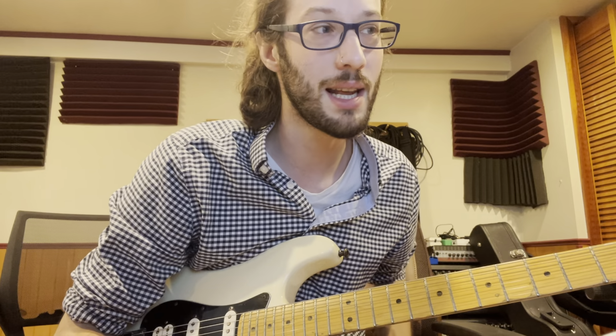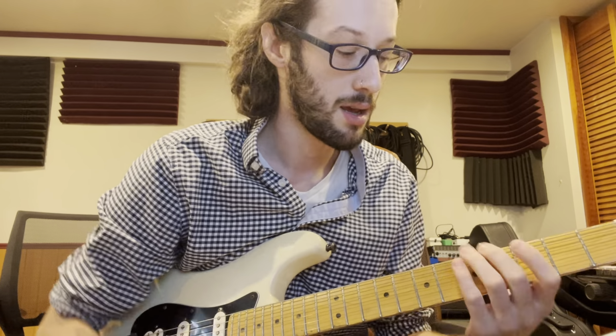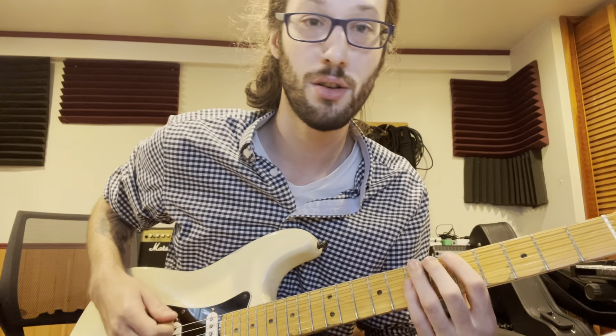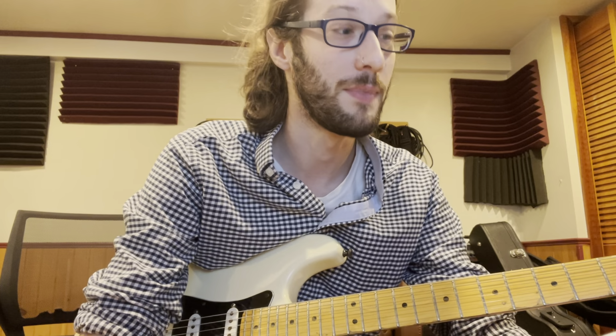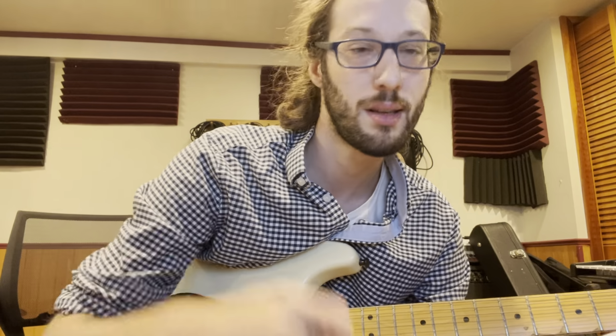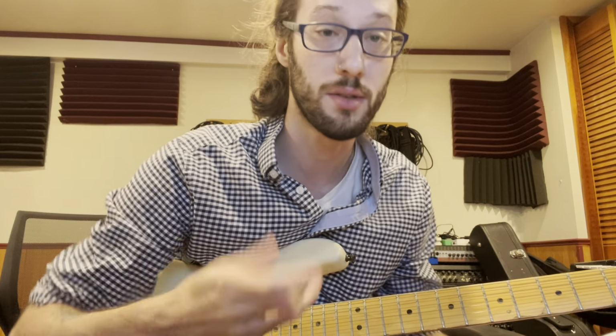A trick I use a lot is to utilize the minor third of the scale to resolve into either the third or the root. What that's called is a leading tone. So it leads you into something that works. This is probably the most advanced area of this concept because we're actually playing notes that go outside of the scale. But it can really open you up to some cool tones, some cool tension release.